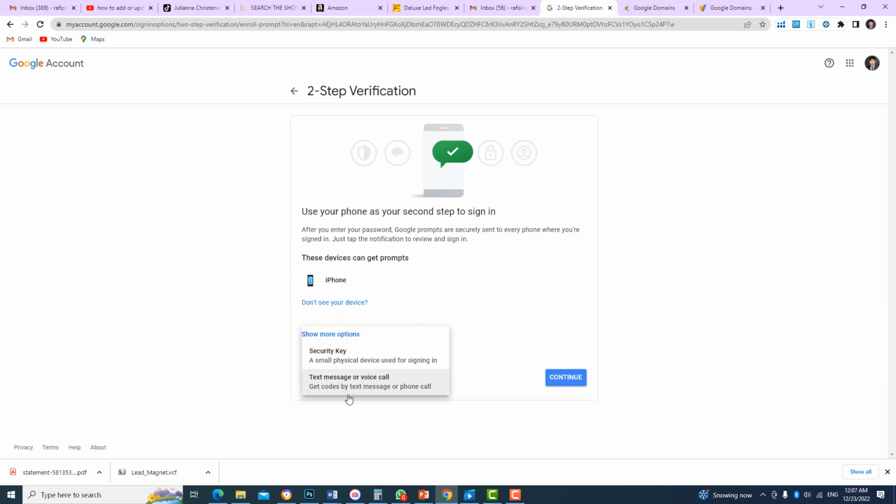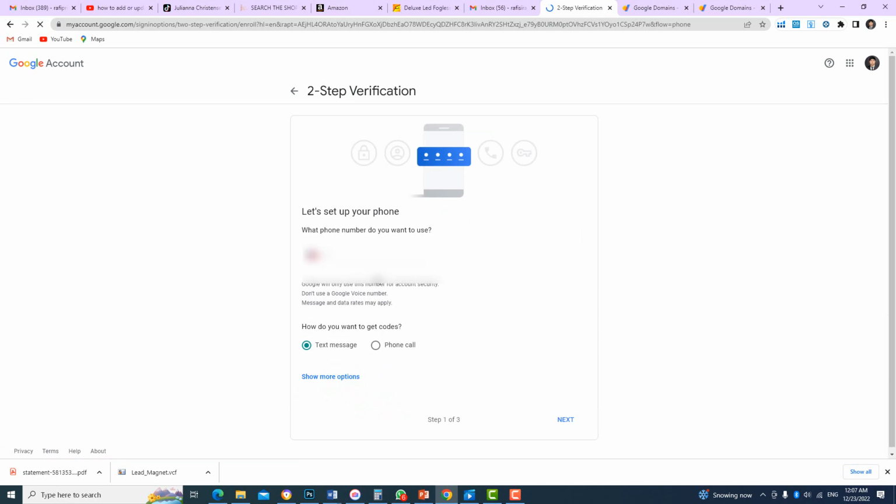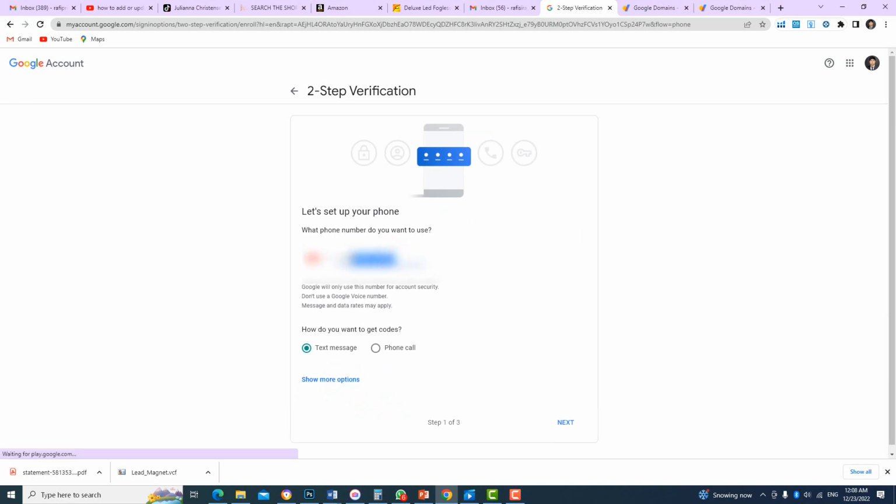See more options, text or voice call. You need to put in your contact number. Text message. Next.